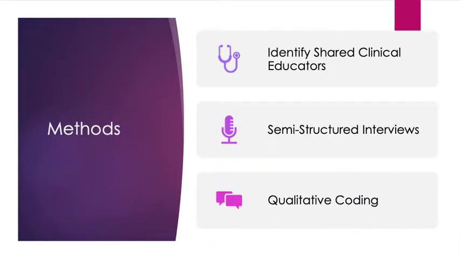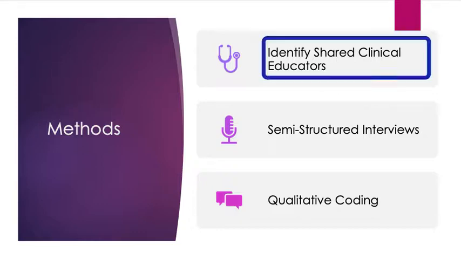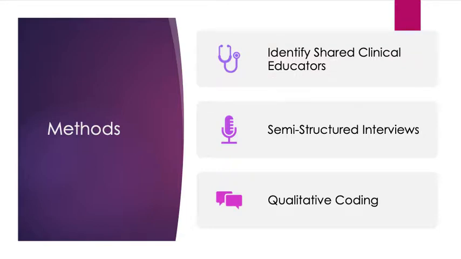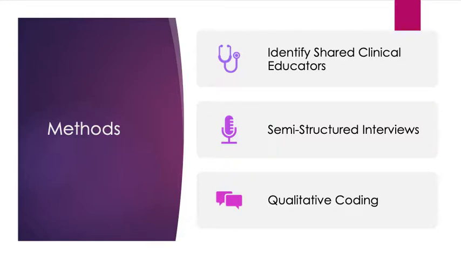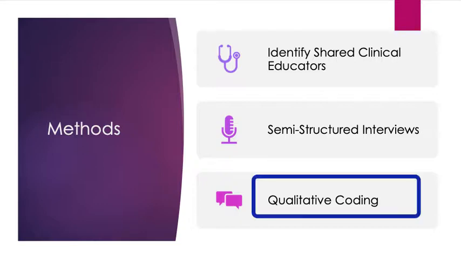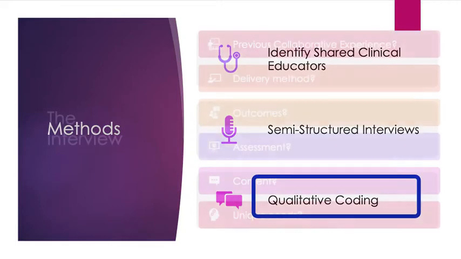We started by partnering with a local PTA program at Provo College to identify clinical educators that had taken both PTA and DPT students in the past. We thought that these clinical educators would have the best perspective on intraprofessional clinical education. So then we conducted semi-structured interviews with a little over half of the clinical educators that we'd identified as being shared between our two institutions. Then two reviewers conducted qualitative coding on the transcripts from the interviews.